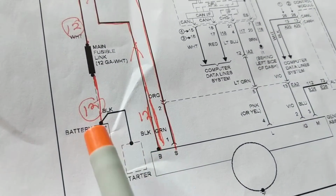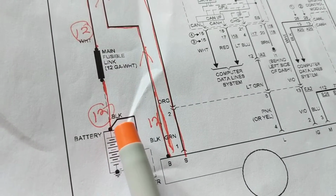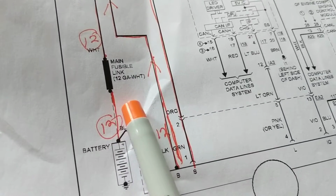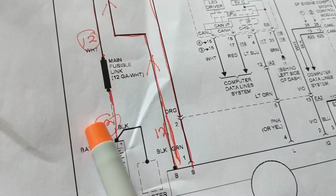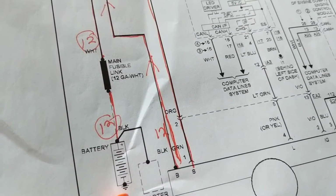I'm going to leave my lead on the battery. Now I'm going to look for 13 volts, 14 volts, right? First, you're going to start with 12, 12.3, whatever. Then you're going to go down to maybe 10.6 or 9.6 if it's weak. Then you're going to go back up to 13. It happens very quickly, but you look at the gauge.